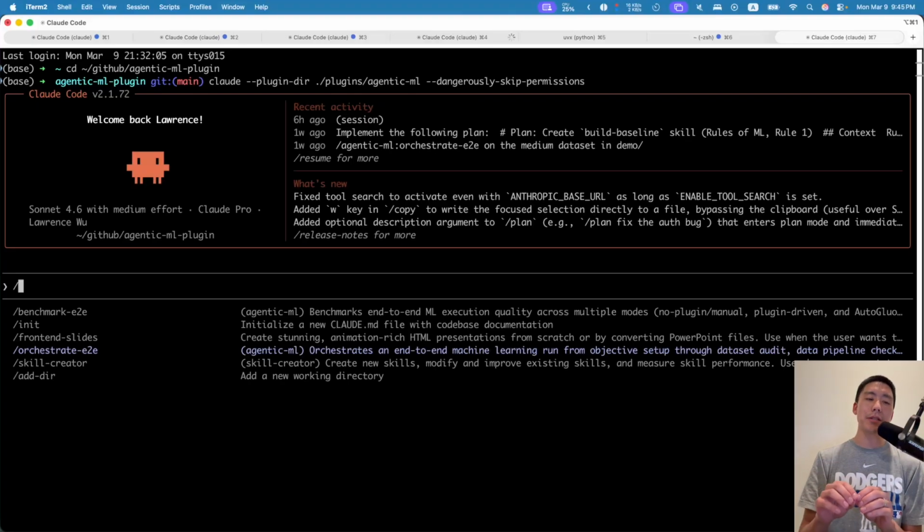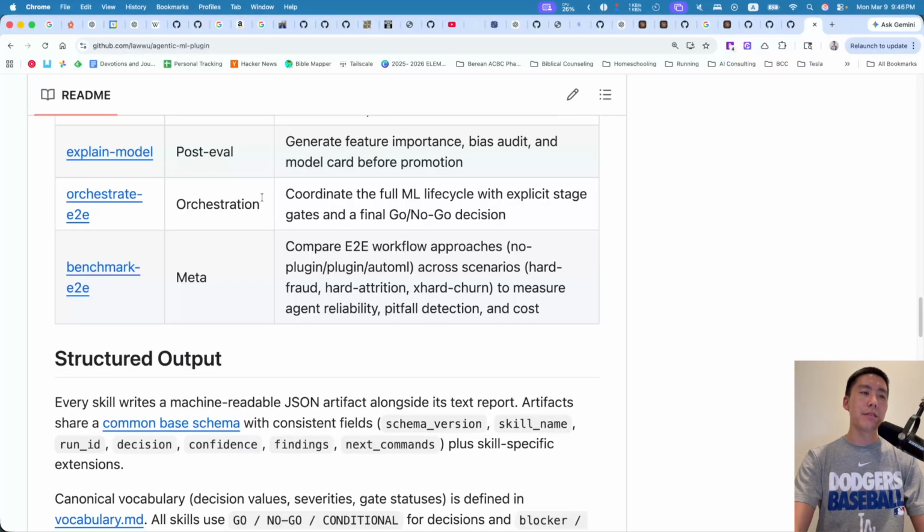These are all now encoded in really clear instructions that Claude Code or Cowork can just use. And then you can chain these together, right? This command, orchestrate E2E, will just run all of these commands in succession.